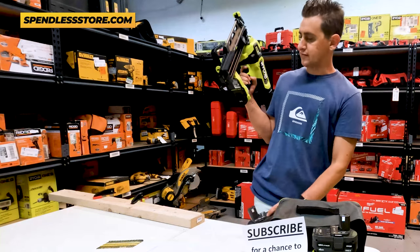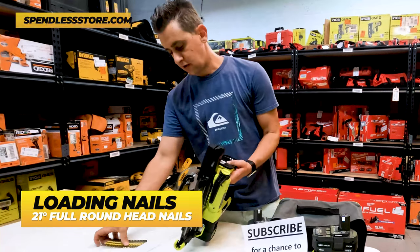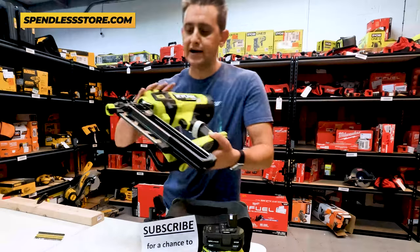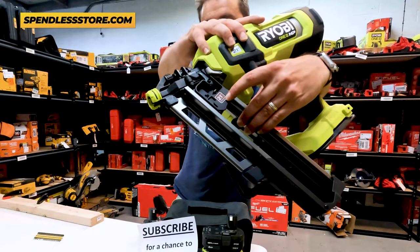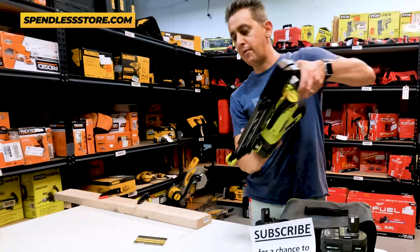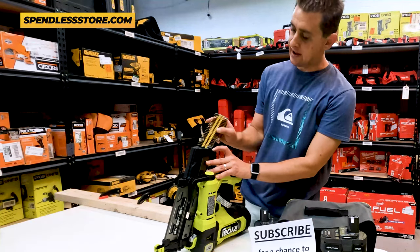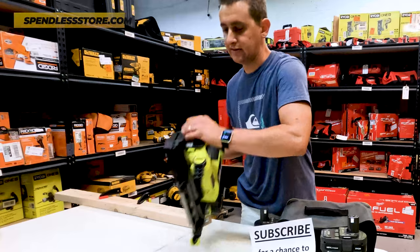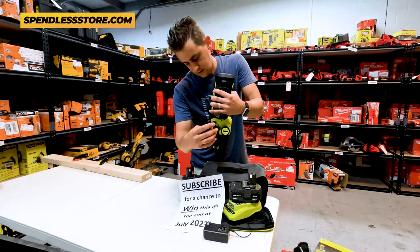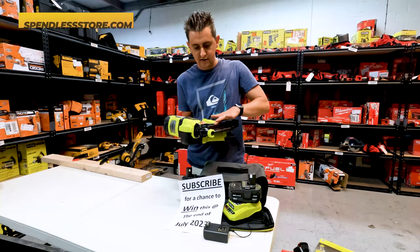Starting off with this guy, I'm going to go ahead and show you guys how to put nails into it. So first of all, you're going to need the correct 21 degree nails. What you can always do when you buy your nails is just look for the same exact little color and sticker and insignia that you find on the nailer label on the box of nails when you go to shop and you should be covered. You want to make sure your angle's right and it's obviously facing the right direction. So they're going to drop in like this. You'll see a T there that the heads will go into like so and they will drop in. And as long as I got my angle right, which I did, will be all good.